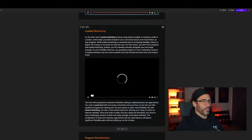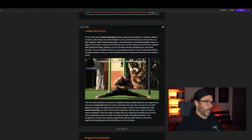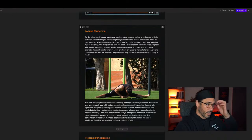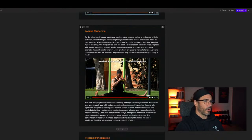So here's an example of me doing a much more advanced form of loaded stretching for the middle splits. This is the straddle up to good morning. This is an example of an exercise that if you're not ready for it, you will definitely be causing tears in your muscles.